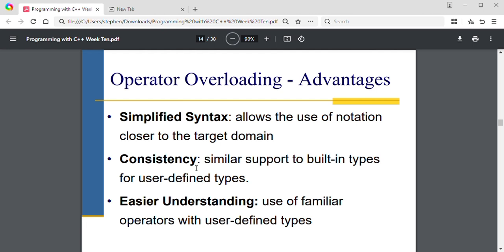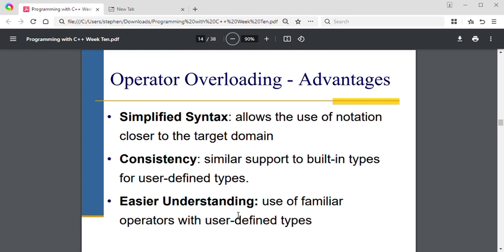And then consistency. The consistency here is when your custom classes can behave like built-in types, making them easier to use and easier to understand. Using familiar operators makes your code more intuitive for other programmers.